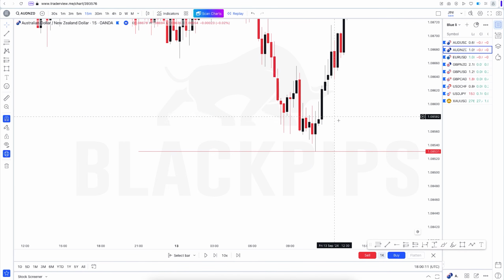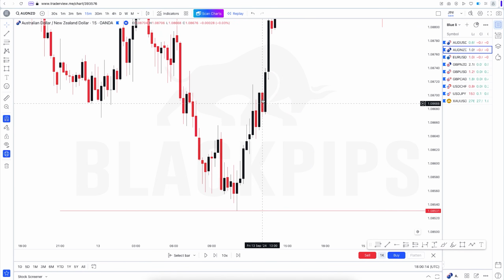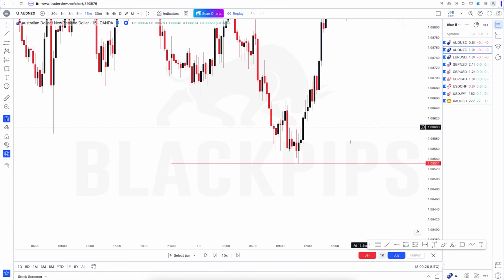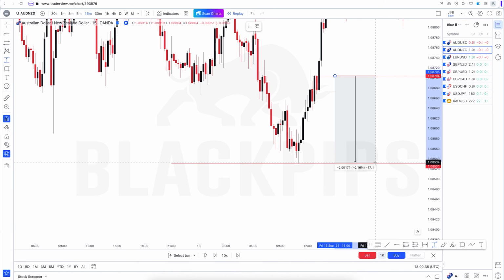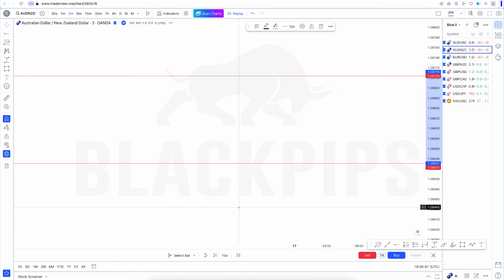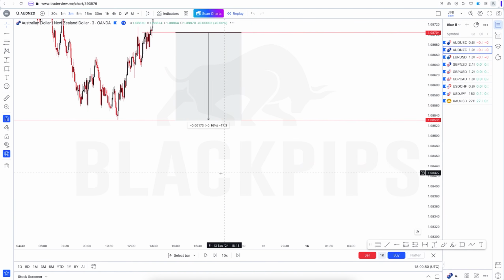So as you can see here, we were having these two inside formations, this one and this one, but the second one was not yet taken, but the first one was already taken. So what to do is that we will go back down maybe again, or you can mark this one as your entry, but you have to know maybe how many pips of stop loss this entry offers you. As you can see, it was 17 pips. It was a good trade, but for me, I just go back down again to the lowest time frame to find a good area so that I can take my entry.